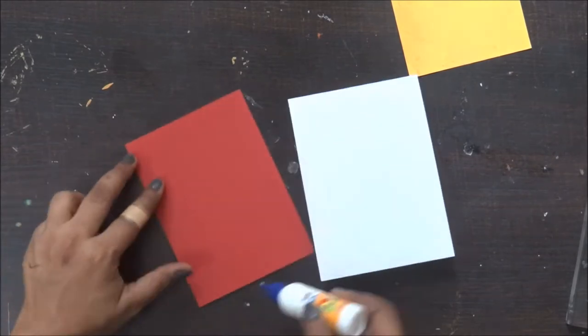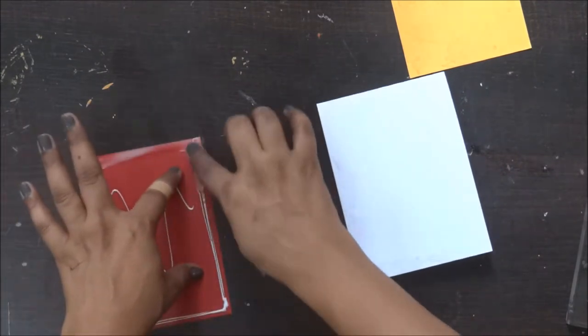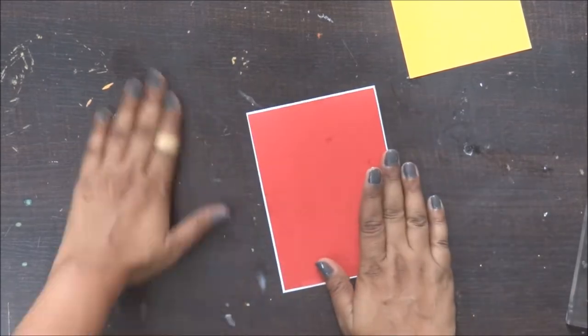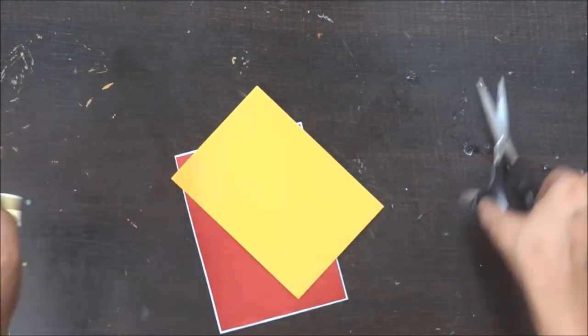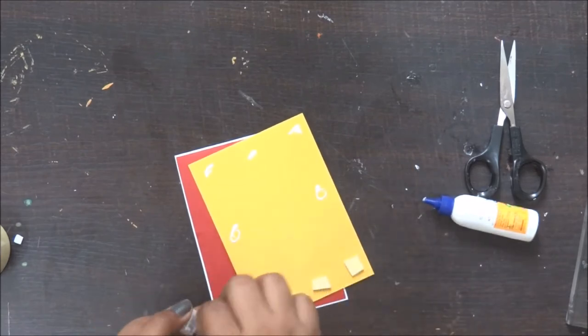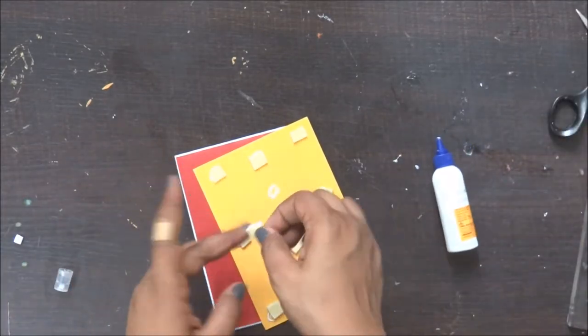To give it more of an Indian touch, I am using a red cardstock below the yellow one. This goes really well with my color combination and my theme. Once I am done with my stamping, I am going to stick my layers of cardstock. For my base and red color, I am sticking them with adhesive, and for my yellow stamped image, I am going to use foam tapes. I make sure that I use Febicol or any good adhesive beneath that. I am using my foam tape to give it a height, a little depth to my card.